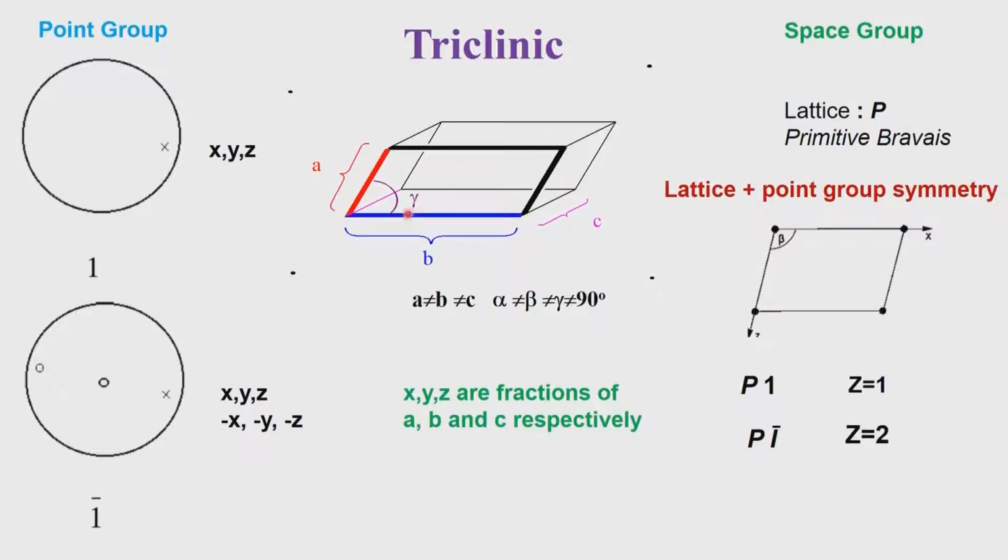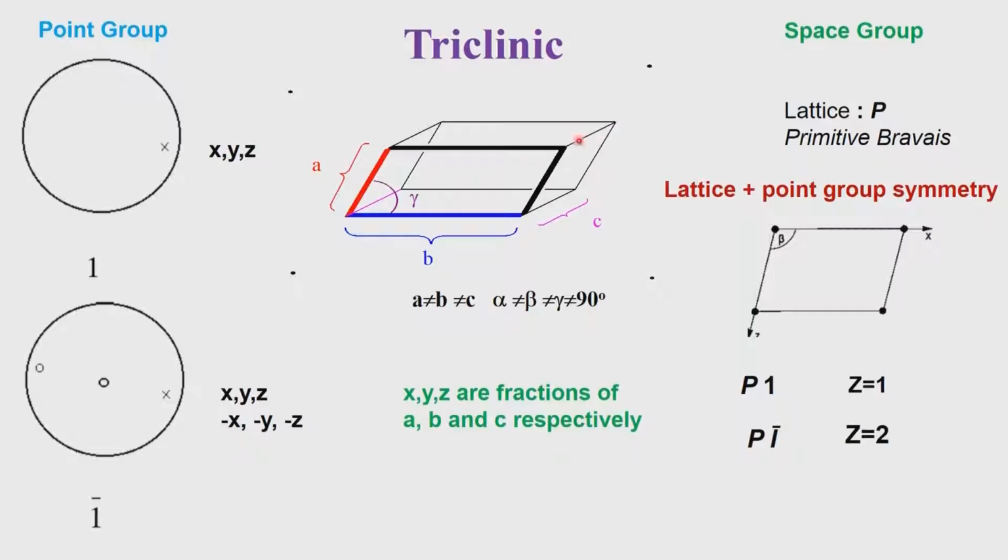So, in this case of the triclinic system, we can have only one type of lattice where only the corners are occupied, and therefore we call it a primitive lattice. If you count the number of lattice points in a primitive lattice, suppose you sit at this point and then count the number, there are 1, 2, 3, 4, 5, 6, 7 and 8 points.